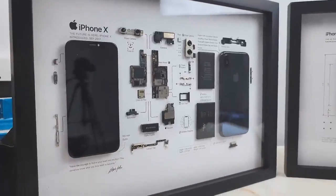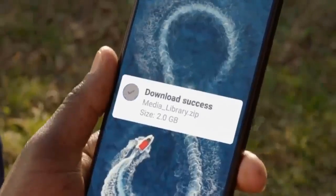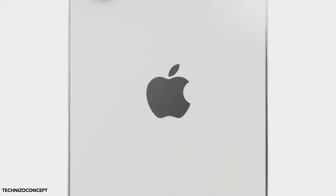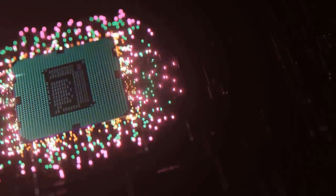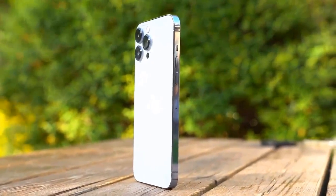But a regular Apple tipster has the standard iPhone 14 models tipped to stick with 12 megapixel cameras, with only the Pro models expected to get a 48 megapixel main camera. No changes have been touted for the ultra-wide camera, but we'd be surprised if some effort wasn't made to improve the field of view and help remove some edge distortion.